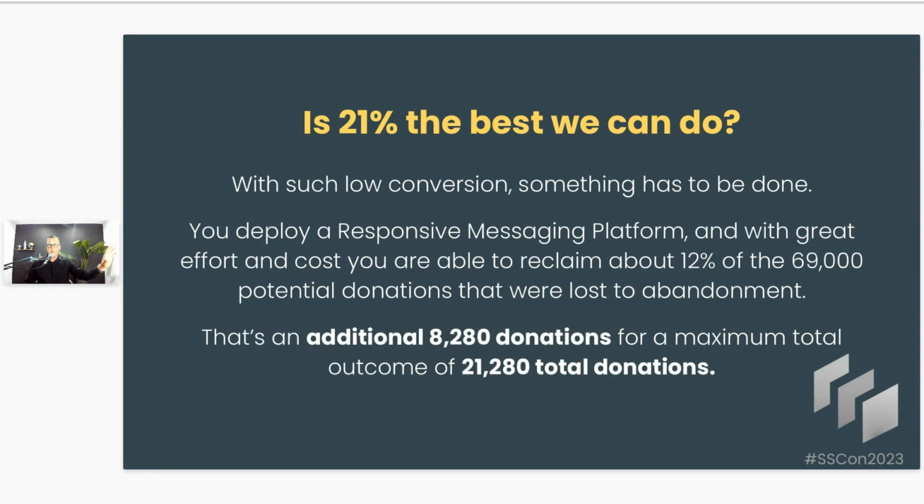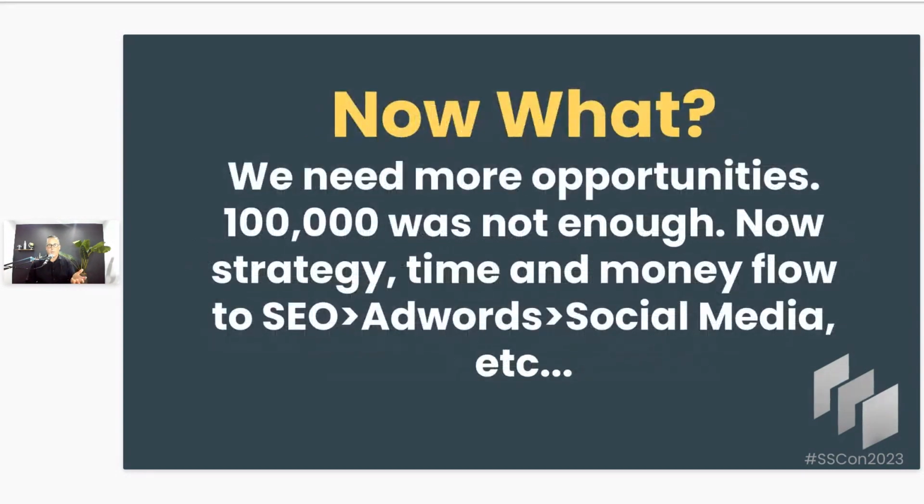And if we were to do that, the very best organizations in the industry that I have found claim that they can get about 12% gain if you use their program, their platform, their software to go out and try to reclaim what was lost with the original issue with conversion. All right. If you did that and you reached 12,000 of the 69,000 lost donations from the original abandonment, that would bump you by 8,200 more, and you'd get 21,000. And that would be 21% conversion. So after all of that time, all of that effort, all of the skill set that's involved in trying to produce that outcome, you would get up to 21% engagement.